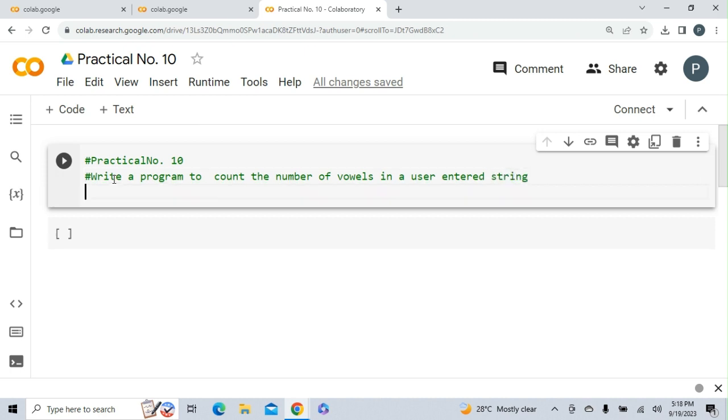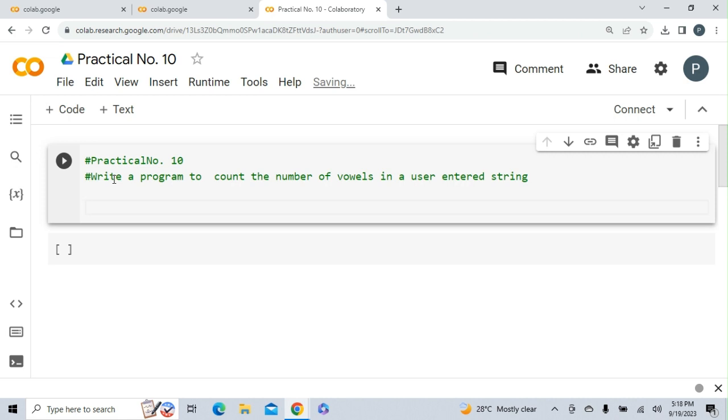So for this we will first define a function to count the number of vowels.